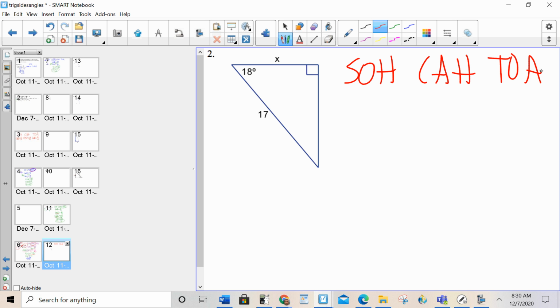Okay, now that you did the first three steps, let's see if you got them right. That's my angle, so this is my H. The angle always connects the H to the A, which makes this my O. Out of A, O, and H, which two are involved in this question? A and H, so it's cosine.